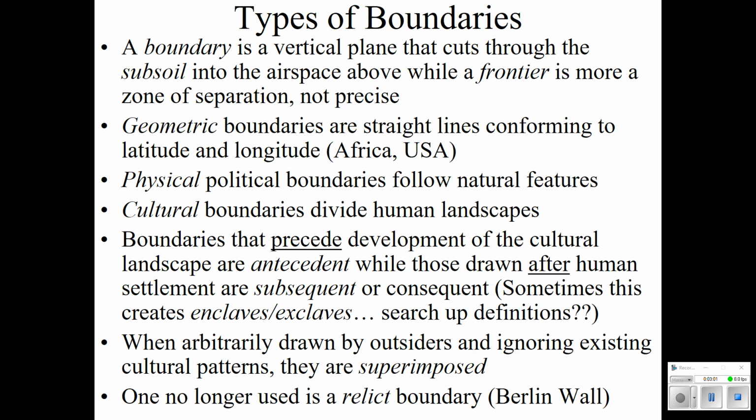And sometimes we have enclaves and exclaves. And certainly you can search these up and you'll see some examples in the work that I'm leaving you. But an enclave is an area that's totally surrounded by territory that belongs to another state. So this is like Lesotho inside South Africa. It's its own state, but it's totally surrounded by South Africa. So they have to have good relationships with the country that surrounds them.